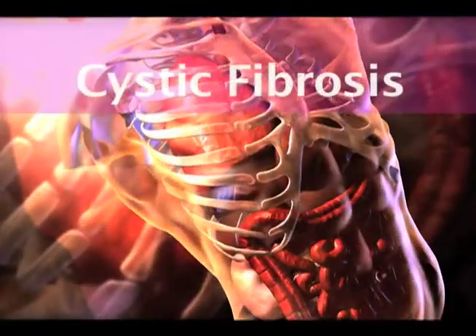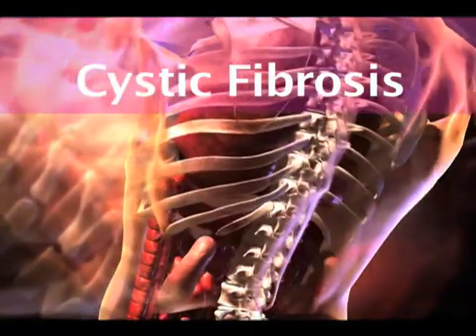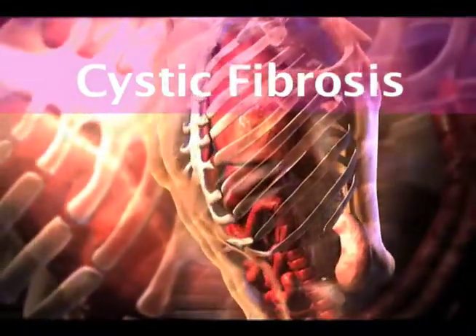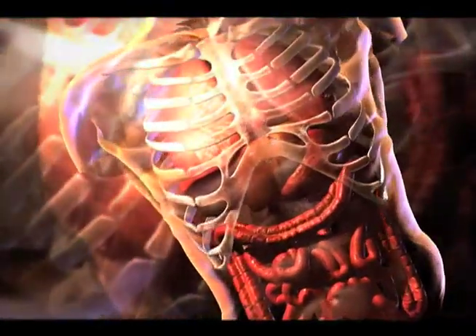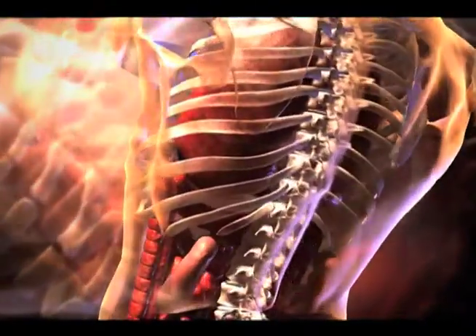First, I need to say a little bit about what cystic fibrosis is. Cystic fibrosis is a genetic disease caused by a mutation in a gene called CFTR, which causes the mucus lining of the lungs to become thick. When the mucus is thick, it's difficult to expel, and things get caught up easier in the lungs and the airways. So infection of the lungs happens more readily. If unresolved, this eventually leads to accumulation of fibrous material, or fibrosis, in the lungs.